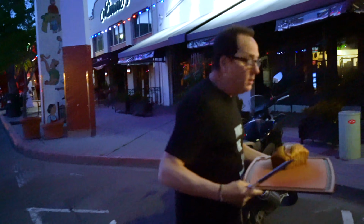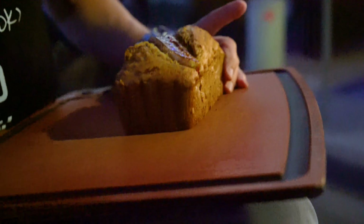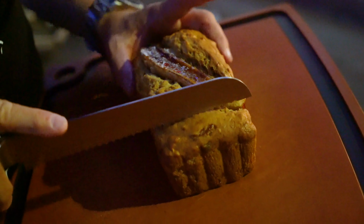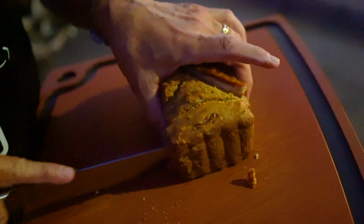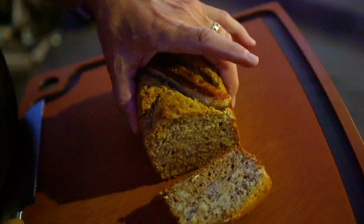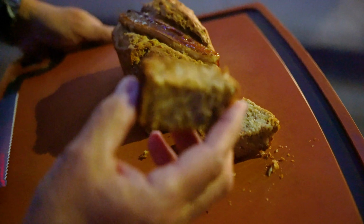This is good. Look, right here. I'll put my leg up on your tire. And now I can do this. Okay. Look how beautiful that is. It's gorgeous. So let's just try a piece right here. Cuts like banana bread. And, oh my God. Oh, what a surprise. It's banana bread, ladies and gentlemen. Can I?